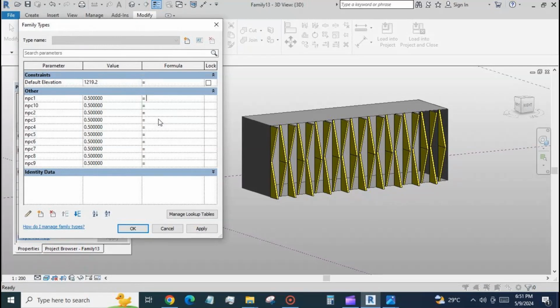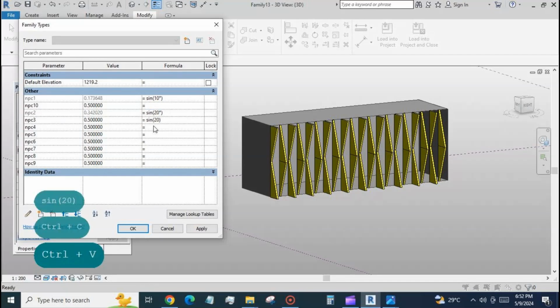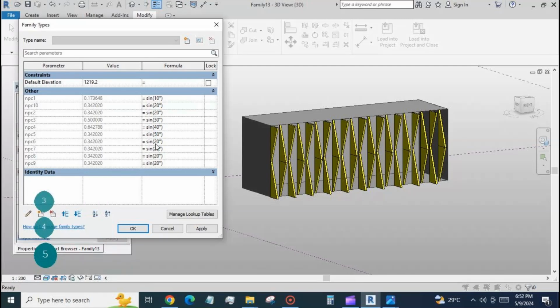The normalized curve parameter is a ratio of the distance of the point from the respective end divided by the total length of the line. Therefore, the value of NCP is always less than 1. A sine curve can be formed by sine values of numbers at regular interval. Use sine values of 10, 20, 30, 40, and so on to create a pattern.